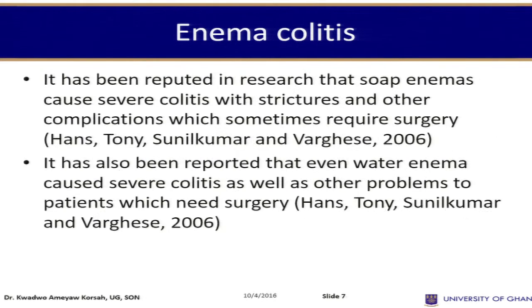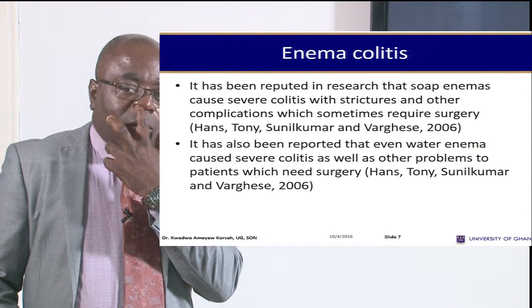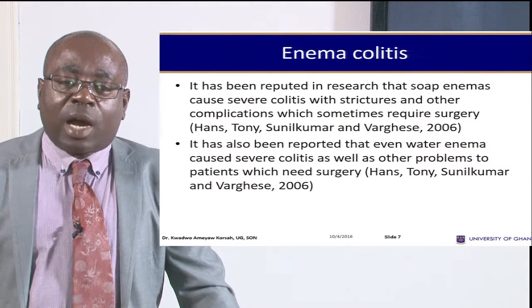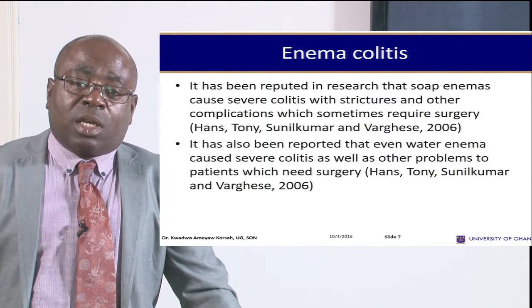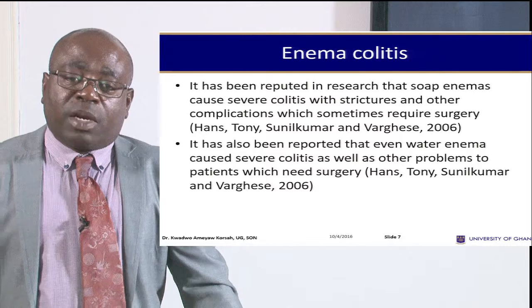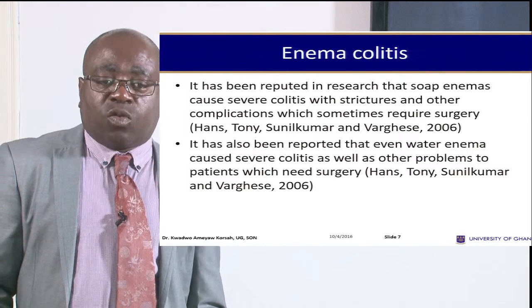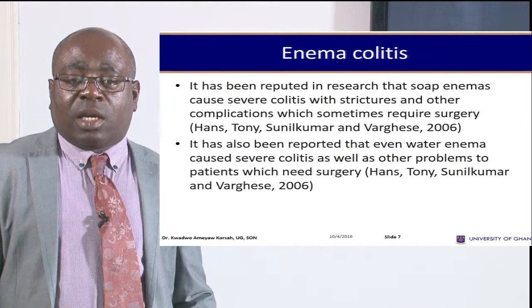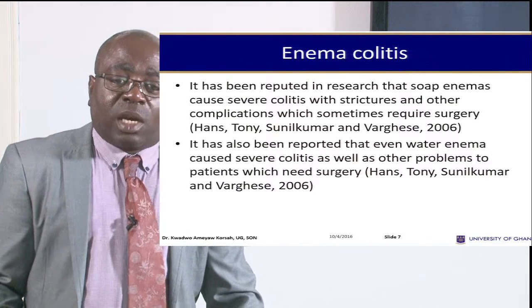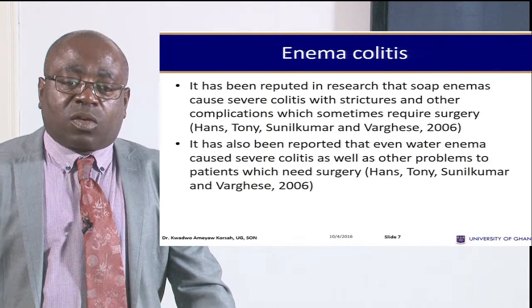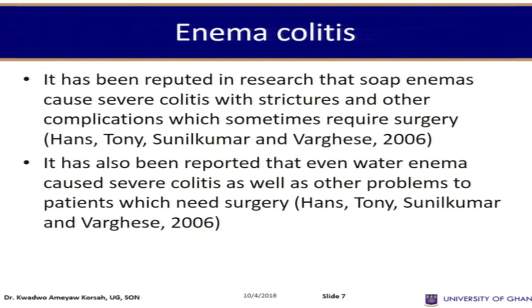And I remember that enema colitis, in most cases, happens to children who are admitted. Most of them, the parents may be complaining that the child was not passing stools. So what happened was that they gave enema, and as a result, they have inflammation of the colon. It has been noted in research that soap enemas cause severe colitis with strictures and other complications which sometimes require surgery. And that is exactly what we see in our hospitals.